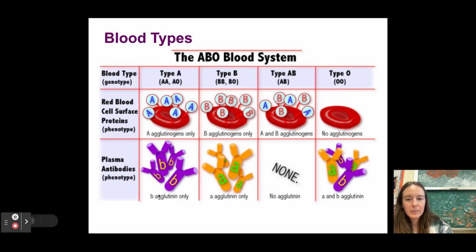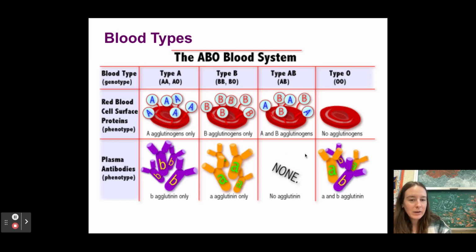And so let's say you have type A blood, your body is going to make something called an antibody. The antibodies are basically part of your immune system, and they help fight off foreign invaders. But antibodies are specific. They can only bind to certain proteins found on the surface of red blood cells. So if you have type A blood, you're going to have B antibodies in your blood plasma. So your blood plasma is the fluid outside of your blood cells, containing antibodies and other parts of your immune system. Now, if you have B blood, you're going to have A antibodies.